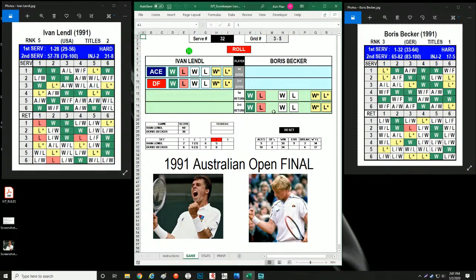First serve, and we're going to have a deuce. Becker fights back to deuce. First serve, oh, Becker hits it out on the first serve. Had an opportunity there. And so Becker with the advantage. First serve winner, and he's going to hold serve, and we're going to a fourth set tiebreaker here.